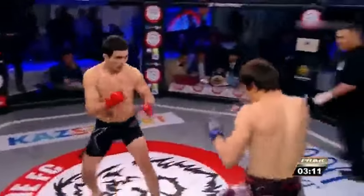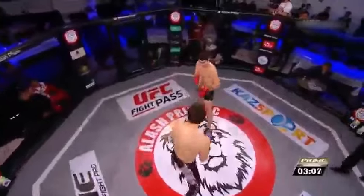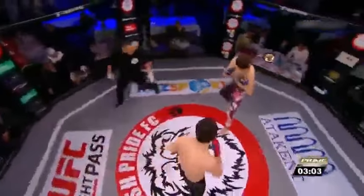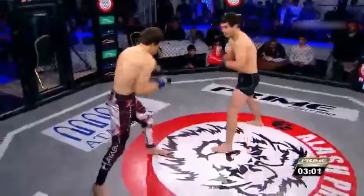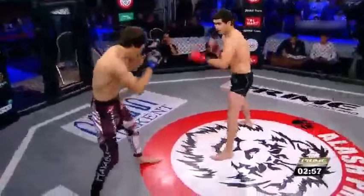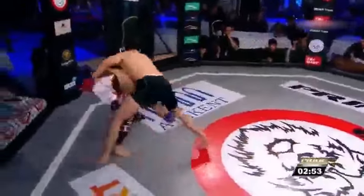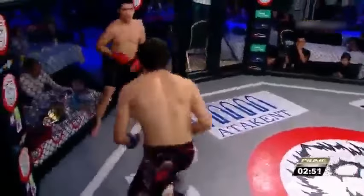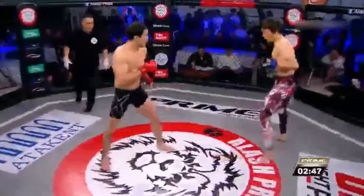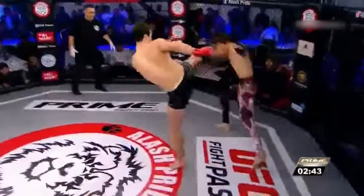Diaz's arms are down as well, but he hasn't really been hit, so it's not really much of a concern at this stage. Both fighters, though, defense, in my opinion, look a bit weak. Arman going with that mid kick, getting caught again by Diaz on a counter. That's a big mistake. Diaz has almost got on the back of Arman. Don't turn your back to your opponent, not in MMA. He gets on your back, that's going to be it. He's going to do a reverse chokehold, knock you out.